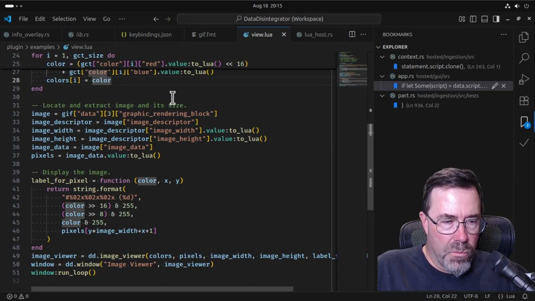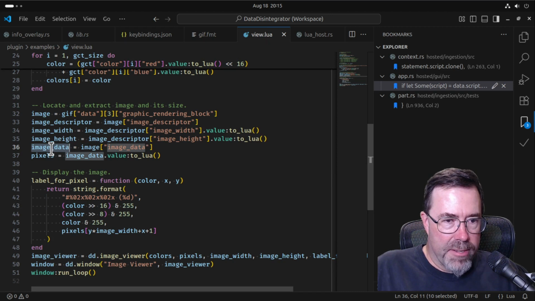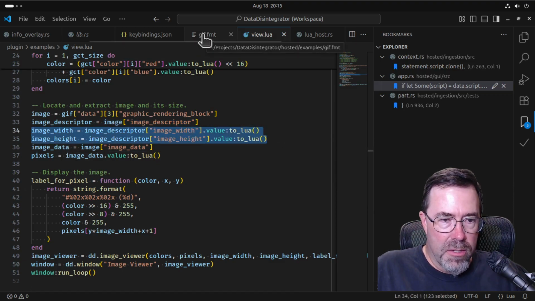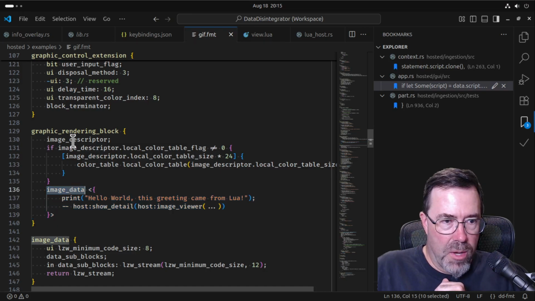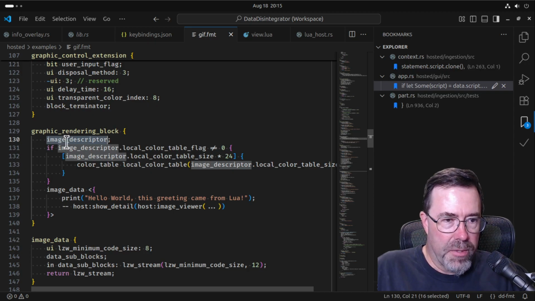So just to review what that plugin does. Basically this image data is what you will have clicked on right here. So we'll have access to that directly, but we do need to go up one level in the hierarchy and down into the image descriptor and get the width and the height. So either we need to start here and be able to go up to the graphic rendering block and then down into the image descriptor, or, which might be better, is to have image data be given the image descriptor as an argument, and that argument end up getting used by the script, and not by the actual format.